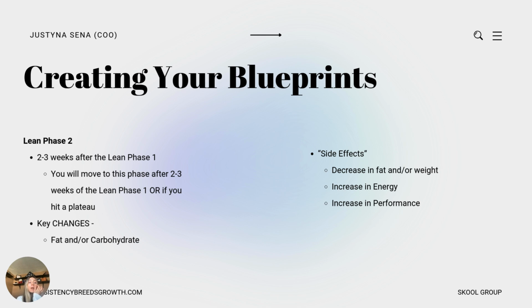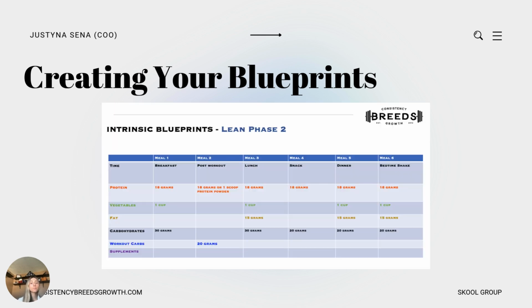However, if you do hit a plateau, or if it's 2 to 3 weeks and then you hit that plateau, the key changes that you're going to make are going to be fat and or carbs. I say and or because it's very indicative of how you are feeling physically, and I'll discuss that. Most people that I work with, I do remove both fat and carbs because their body feels good, so there's no need to worry about it. Side effects, same deal here. You're still going to be decreasing your fat and or your weight, you'll still be having an increase in your energy, and you'll still be having an increase in your performance.